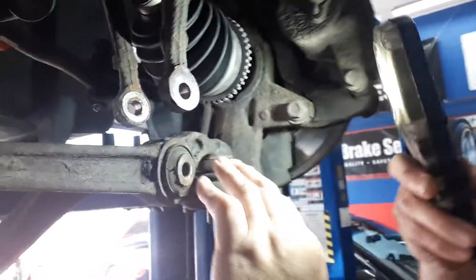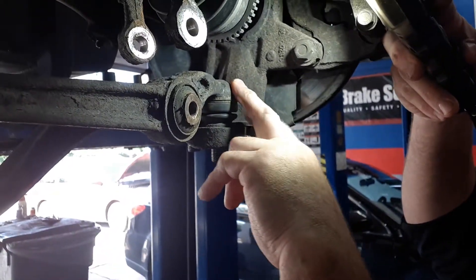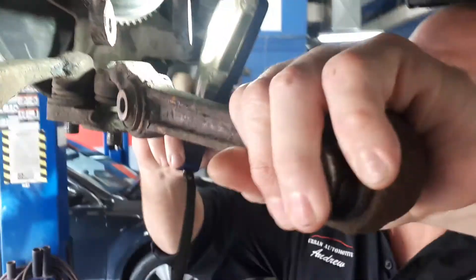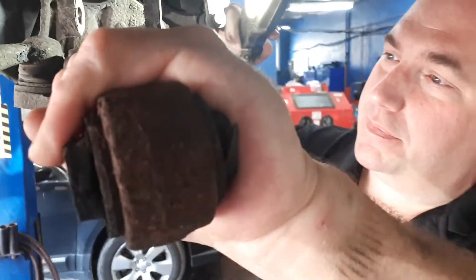The issues with these are common on this vehicle. These ball joints where they attach to the spindle are not serviceable. They are in a dust shield, but these things tend to seize up. Telltales that you'll get with this are creaking noises going over bumps, while turning and all that.